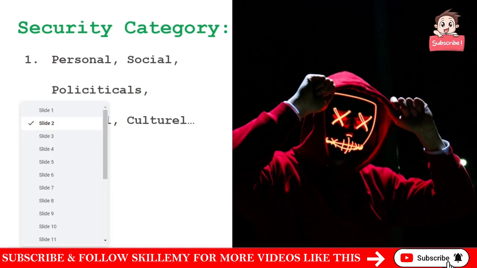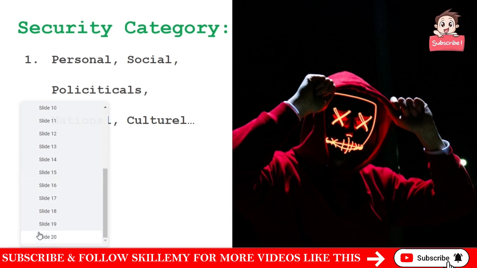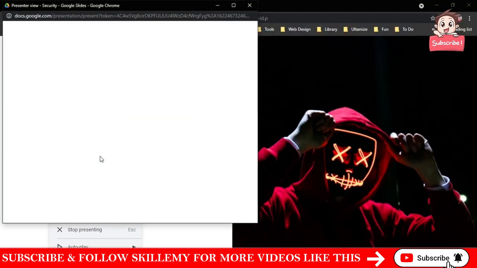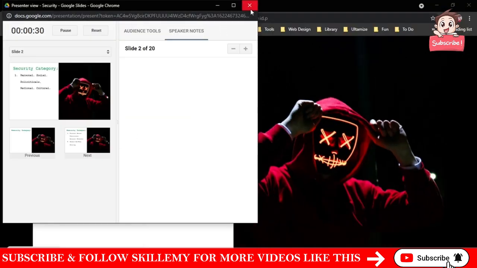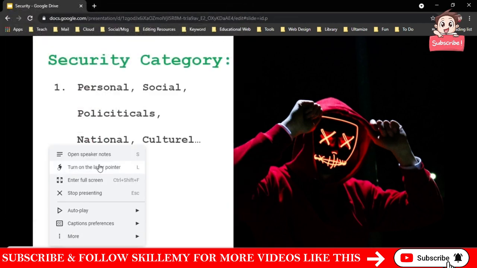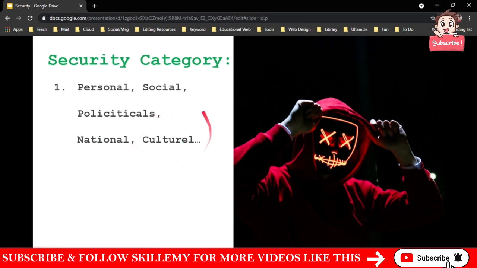And here, if you click on it, you can see the slides by number, which is a really amazing thing to learn. And also we have more options like Open Speaker Notes. I'm going to talk about it, okay, but not for now. Let's talk right now about things we have in here. Turn on Laser Pointer. It'll turn on the laser pointer, which is really funny and interesting to everyone. Again, we have Turn Off.